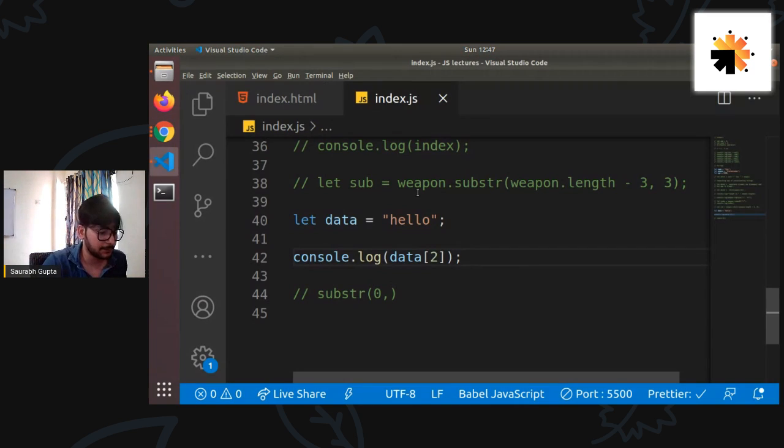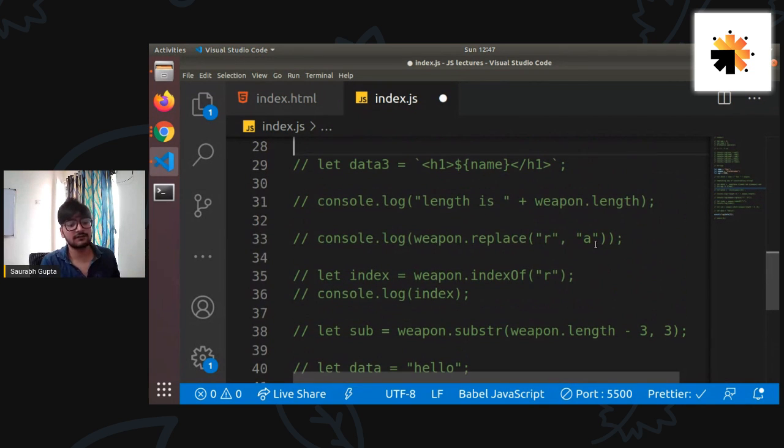Okay, that's amazing. So these were some basic string functions that we are going to use in our assignments and everything. That's why I showed you. There are some more string functions like slice, splice. I'm going to show you everything when we work with arrays. But for now, these are some basic string functions that you must know. Others are rarely used, but these are like length, then index of, and after that substring.